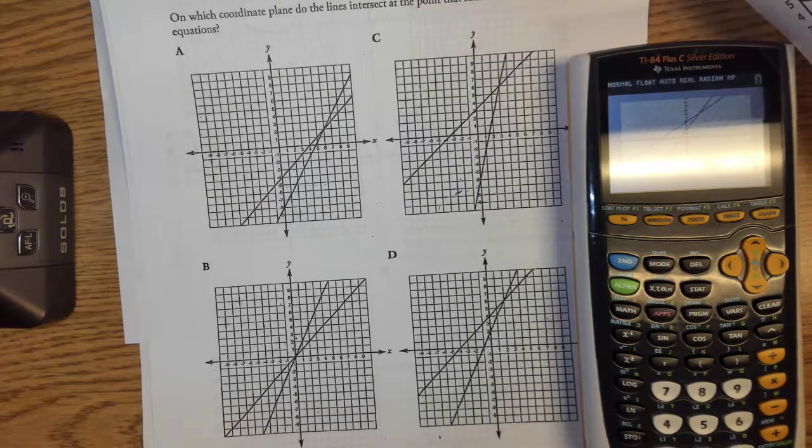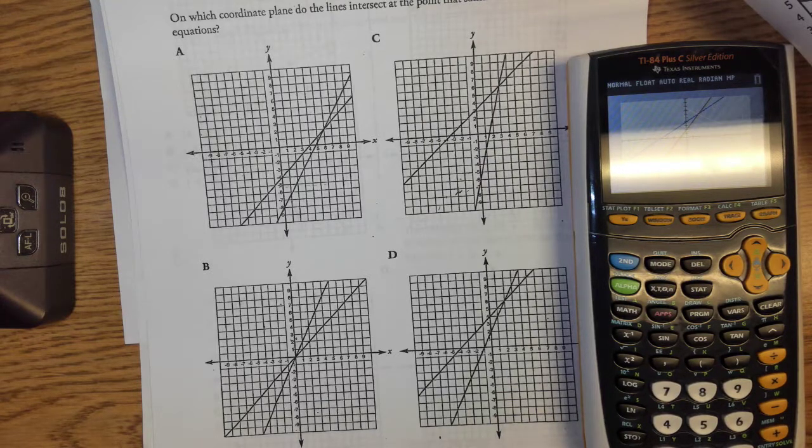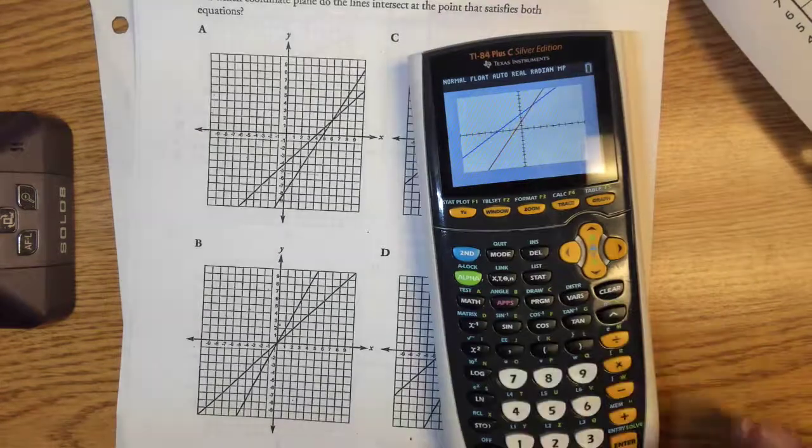Look, this is an interactive class. You don't just sit there and circle answers. This is where you learn how to do it when we're practicing together, okay? So you need to be doing this with me, because if you notice, it's kind of hard to tell on this, isn't it?